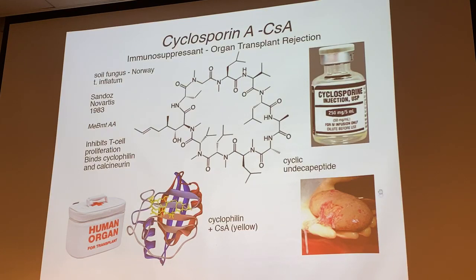So here's a harvested kidney from a donor that's going into a patient who needs a kidney transplant. The problem is, most of the time, even if the donor is a close relative or matched immune system-wise to the recipient, a lot of times the donated organ will be rejected by the patient, by the immune system. It's an overreaction of too much T-cell proliferation. If you can inhibit T-cell proliferation specifically with this potent drug, it's a cyclic undecapeptide. There's a lot of amino acids here, a lot of amide bonds. You can look through that. The key thing here is this unusual amino acid made using the Evans chemistry.